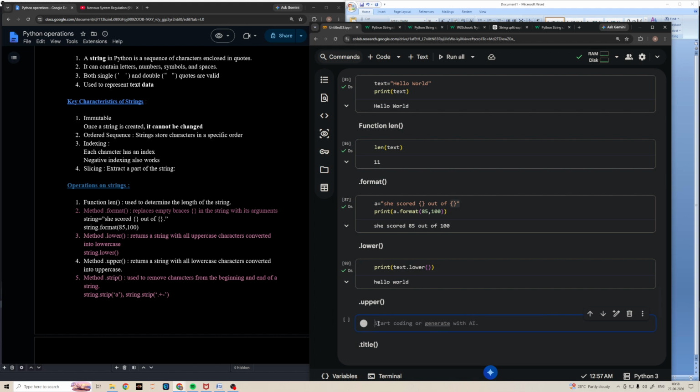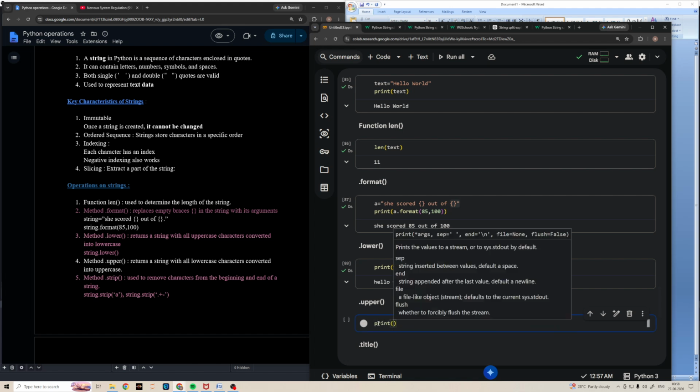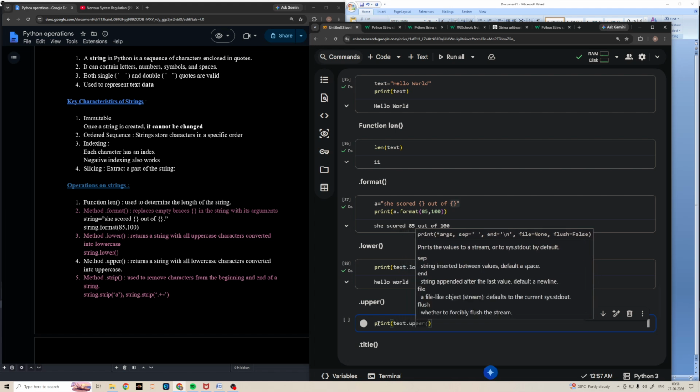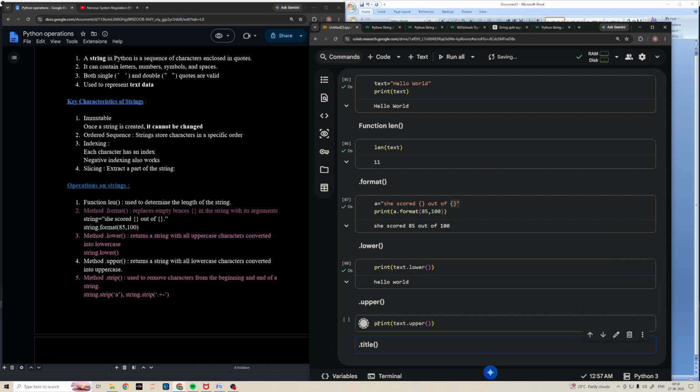And for converting to uppercase letters, we can use text dot upper as the method, and let's print it. See, every character inside the string is converted to uppercase here.